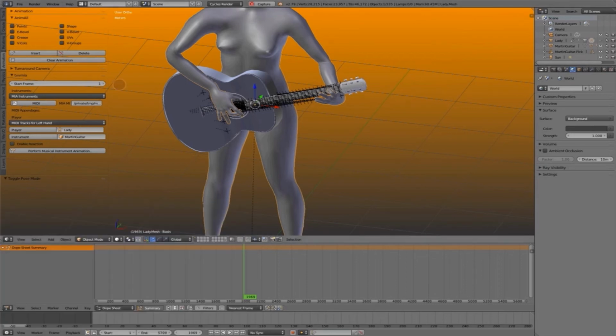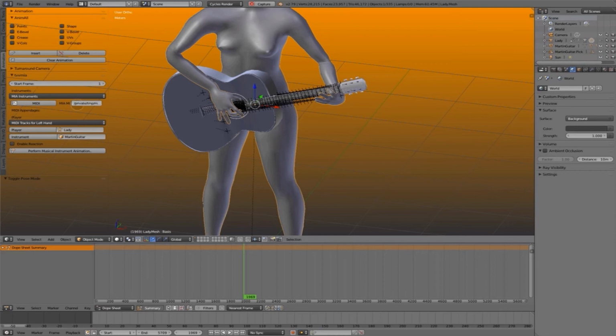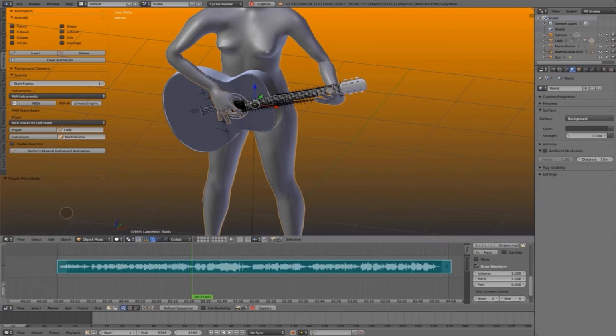The instruments available are everything from drum kits, electronic drum kits, violins, viola, cello, marimba, vibraphone, folk guitar, classical guitar, and these are just different styles of playing the instrument. Rather than just using a pick or a single picking style, there are various styles. The MIDI file of course needs to have been generated so that it can be read by a normal MIDI program, but it hardly matters where it came from.